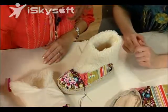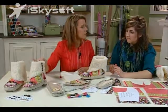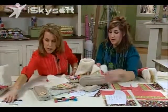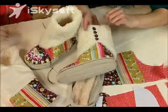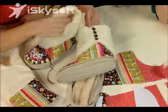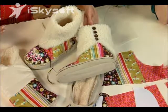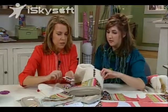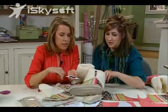All right, so the next step would be to secure the fold in place with the buttons. Yeah, and that's what the buttons are great for. And I use different color embroidery flosses in here to kind of make the buttons stick out. So cute. So you could choose really chunky and colorful buttons. Or you could do a couple little ones, which is what I did. These would be really cute. Yep, I like those a lot.